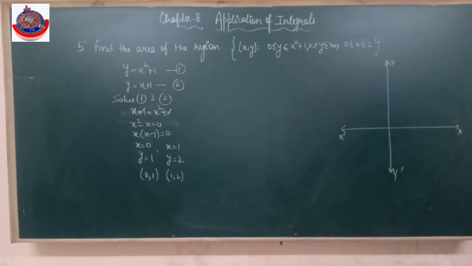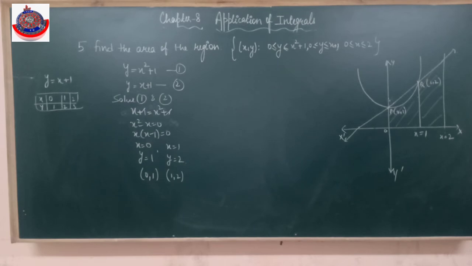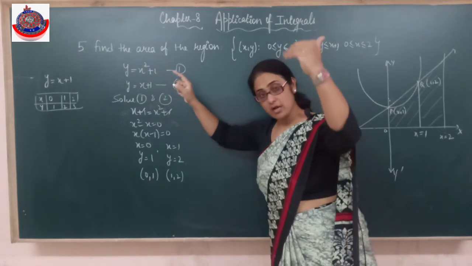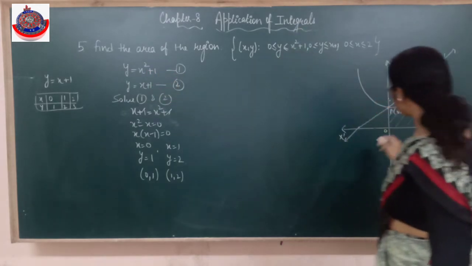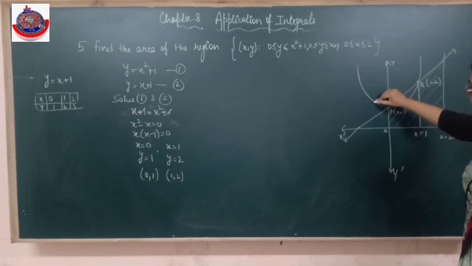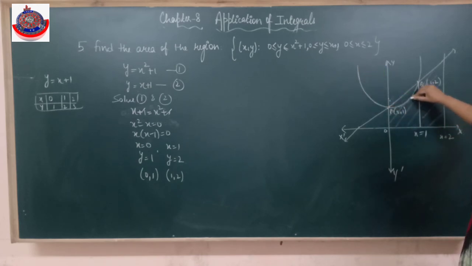let's plot this curve. Parabola, it's shifted up, so it will be at 0, 1. This point will be. See, if I plot this, I have made a diagram. The parabola, definitely it is y is equals to x square, so it's going to be upward. But plus 1, that means the origin has been shifted to this place. Is it clear? The center has been shifted to this place. So this is the parabola.